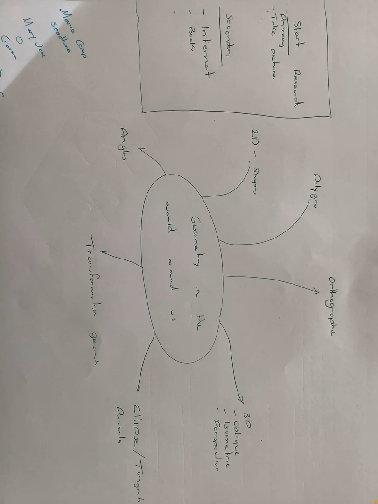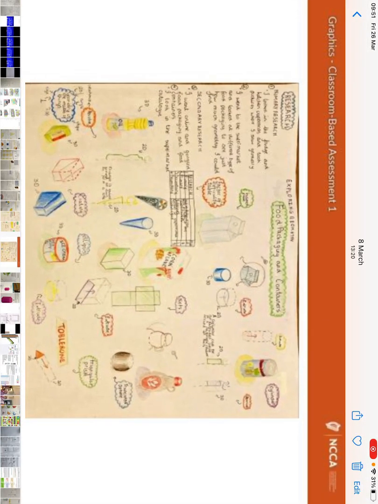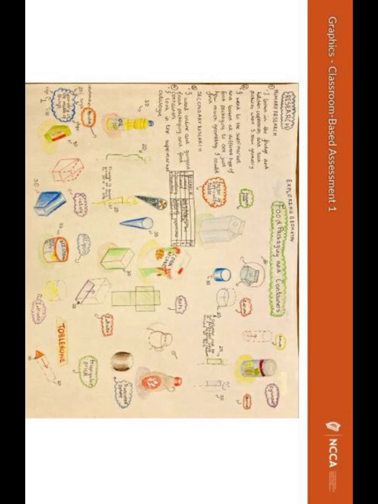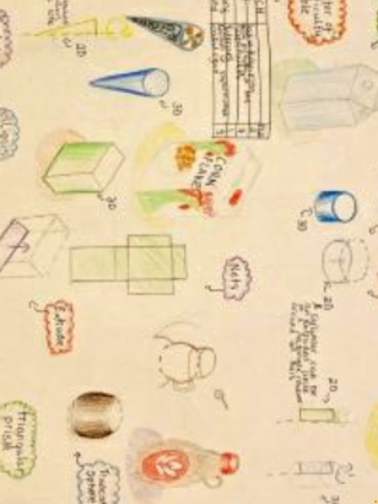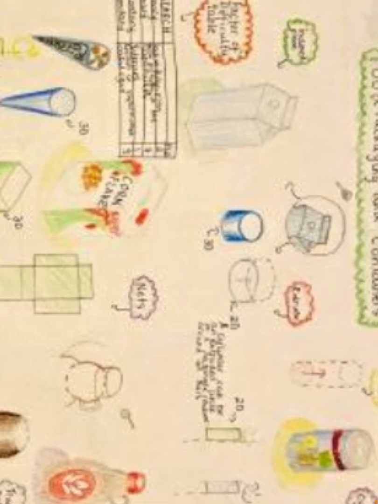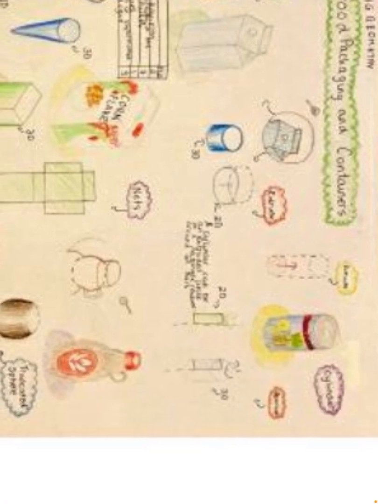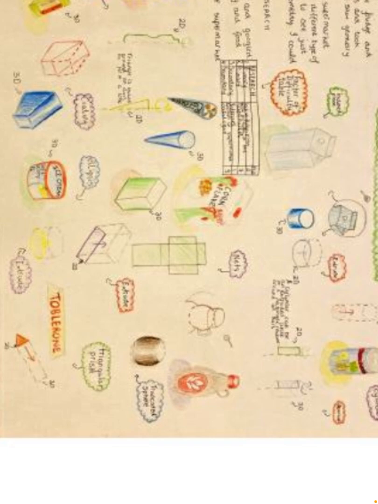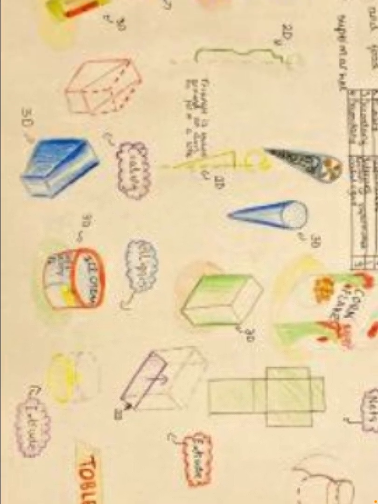I'm going to give you an example of a sample one from the department, which is here. This person has picked cartons. What he's done here is he has drawn it opened out. This is like a cardboard box which is opened out, which we call development. He has shown the different shapes. He's drawn it in 3D, and he's drawn it in 2D over here. He has sketched it. He has said that different packaging could be a triangular block, which is called a triangular prism. An ice cream tub could be like a cylinder.